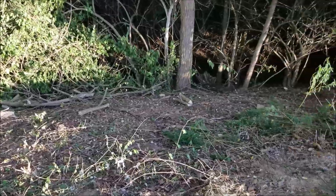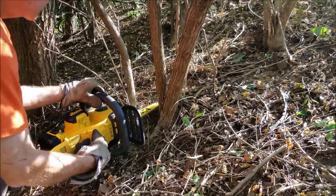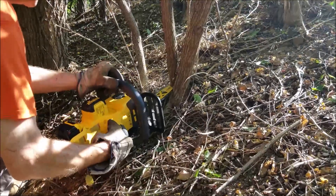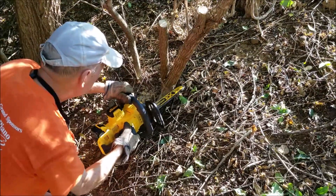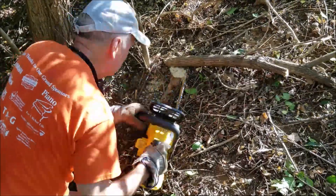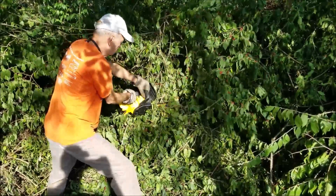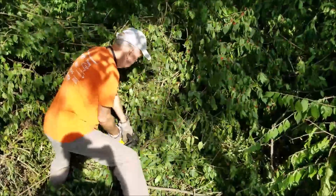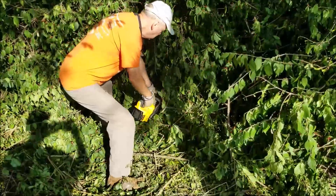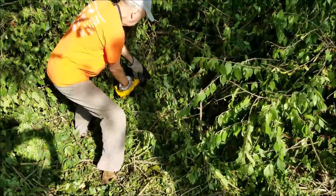I've been using it for some months to clear these out, and it is awesome for that. You can see the progress I've made — this was shot in September or October. It chews right through the trunks of these, though they're not very big. This is a great saw for limbing up stuff that falls down and even cutting it into firewood. I've been using it for a while and can work for about an hour and a half to two hours. I'll get a huge brush pile and I can just take this and push right through everything and reduce the size of the pile really easily.